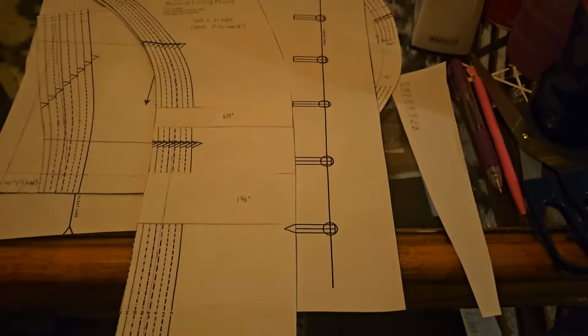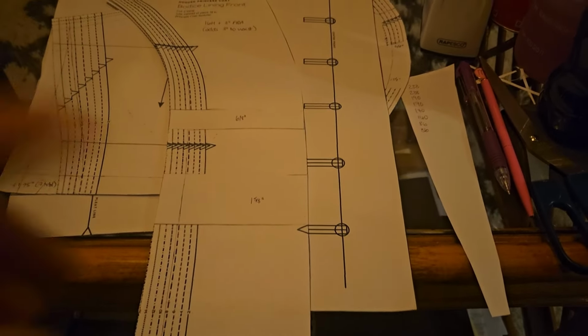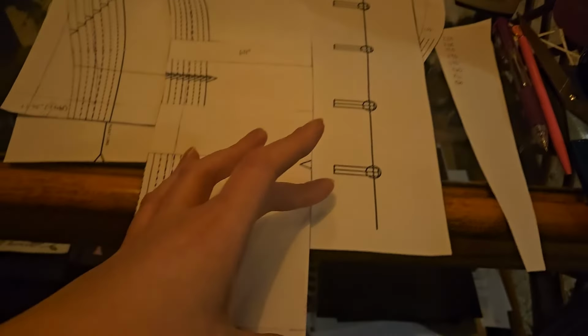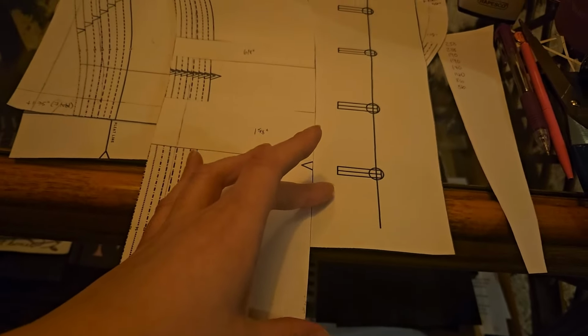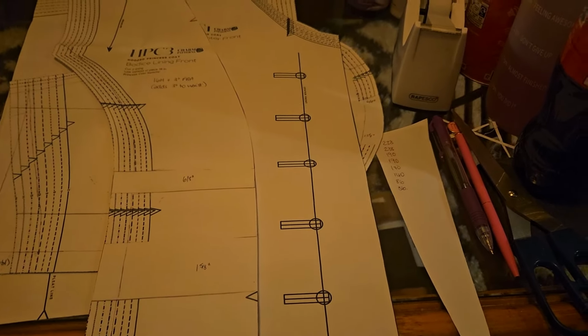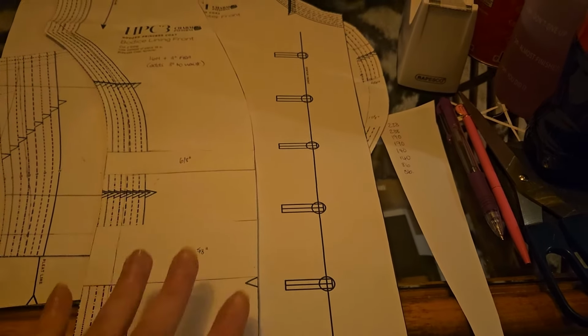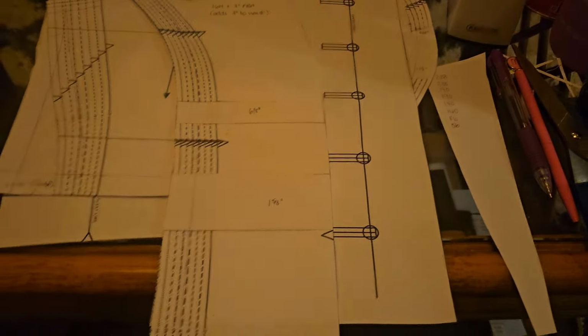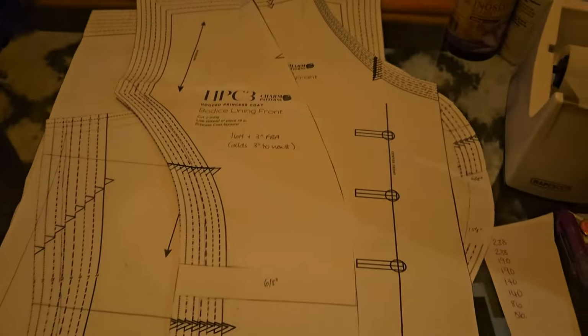Well, that's a nice number anyway, isn't it? That makes sense to me because I think if I don't add another button, you've got all this space that's going to gape, isn't it? And if I move the buttons down, it's going to be too open at the top. I think I'm going to add another button. I'm going rogue on this one, people. But I think this is going to work, you know. I think this might work.